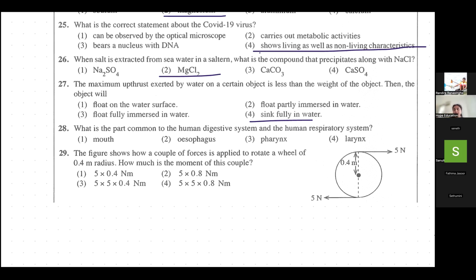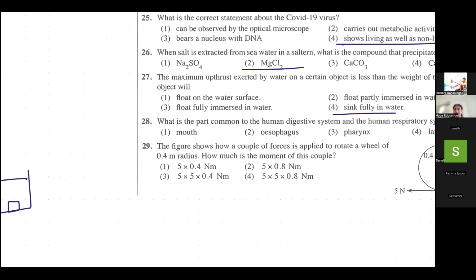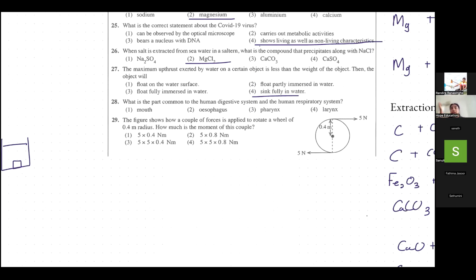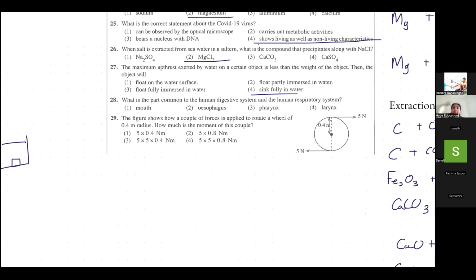Otherwise you know how the structure goes, right? A student asked me in yesterday's class how the structure comes. I have told you the structure before. MCQs, we have 40 MCQs, and questions come from everywhere. Then the first question is biosphere, and the second question is a biology question. The second question can come from the cell lesson, characteristics of living organisms, but mostly from the cell lesson. A lot come from living tissues, a lot from photosynthesis, and it can come from classification. The third one is chemistry.